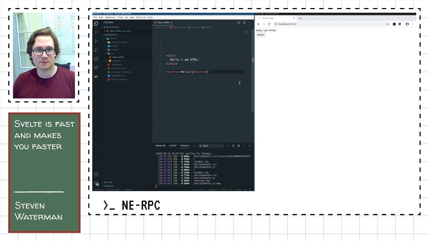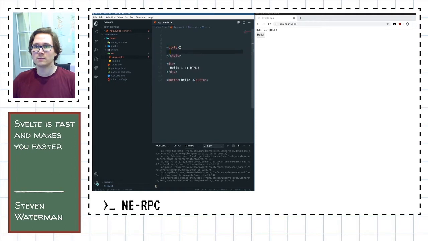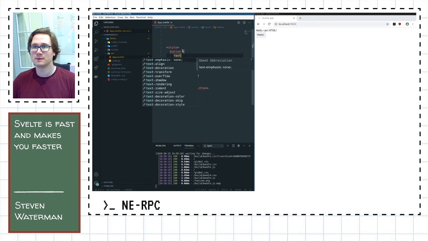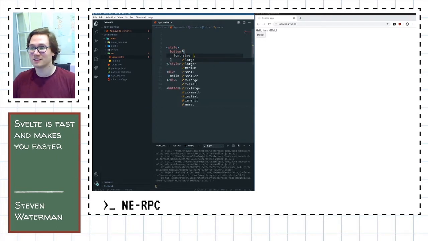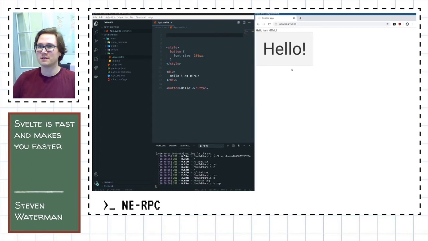You can probably guess what the next bit is, which is styling. So let's add some styling into this page. To do that, we use the style tag, just like that. And then in here, we can write any CSS we want. If we want to make the button text like 1,000,000 times bigger, we can say font size. I'm not great at CSS. This is right at the start when I said that I never really liked front end. It was too presentational. Here we go. There's our button. Font size 100 pixels, and it's a button.